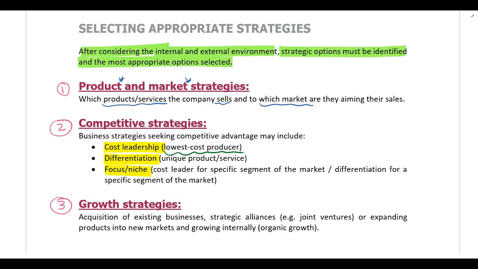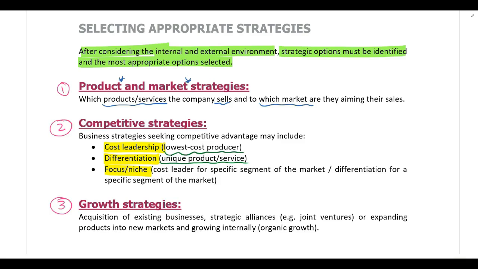On the other hand, you can go for a differentiation competitive strategy, and this is what Woolworths has done. This is where you have a unique product or service, or you try and perceive that you have a unique product or service. So if you look at a Woolworths advert, they never speak about being the cheapest. They always speak about having the best quality. And because of the quality, that obviously comes at a premium price. So that is the market that they've tried to put themselves in. That is their competitive strategy that they are going for.